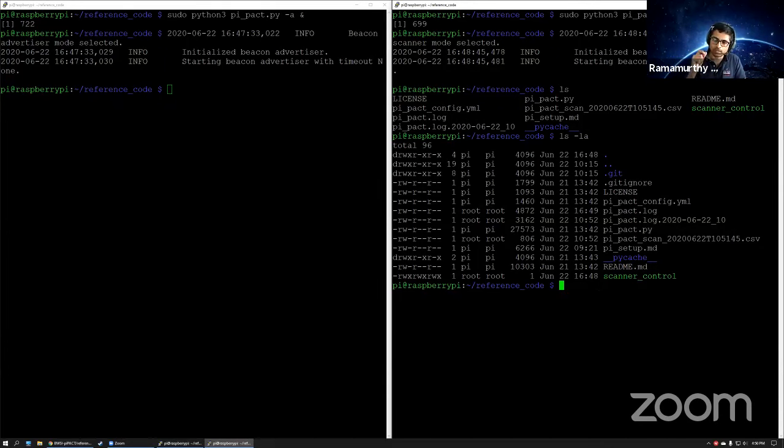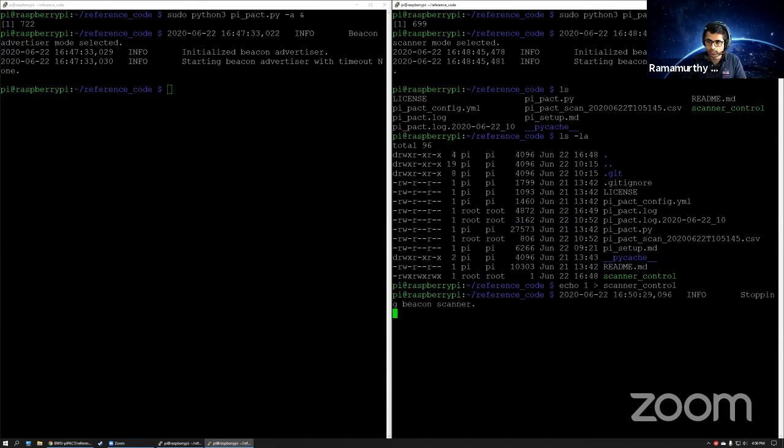And the easiest way to do that is to use a command called echo. Echo is just a way for you to echo a string, a number, or whatever into a file. So if you do echo, as simple as possible, 1 into scanner control, right? And again, all of this is captured in the README on the GitHub.